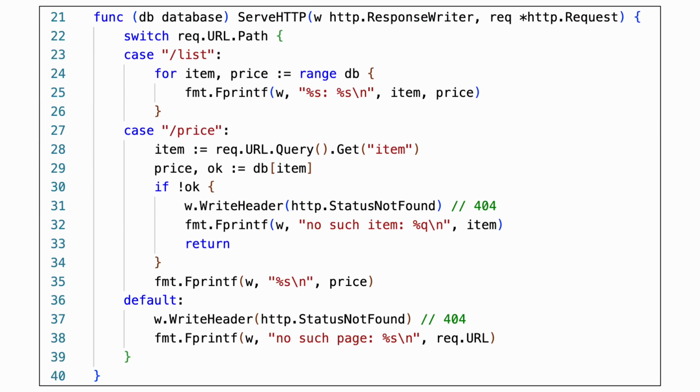Here is the definition of the serve HTTP method on a database in the http2.go server. The body of this method implementation consists of only a switch statement, which checks the path of the URL of the incoming request against different patterns.